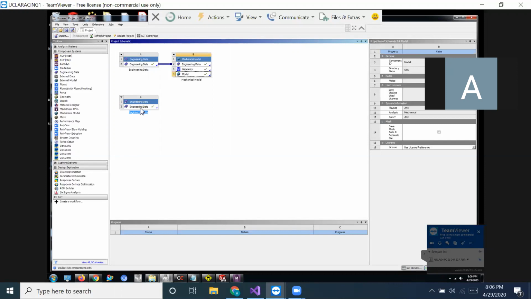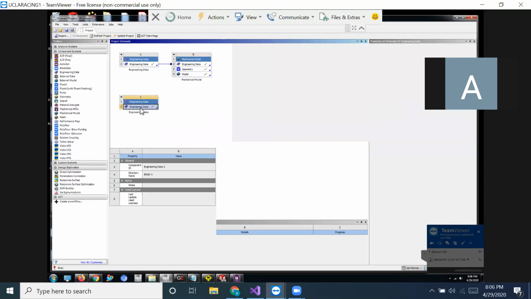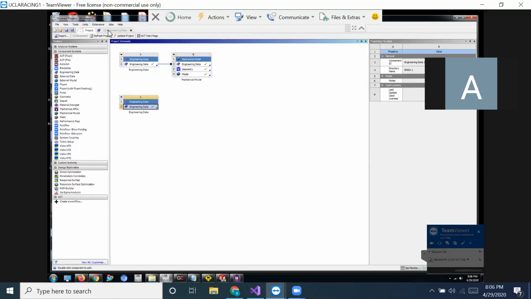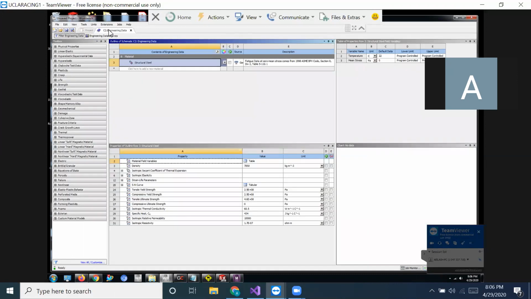In order to edit it, just double click it and it will open up a tab. The first tab is project, the second tab is engineering data. You can use any material you want, but because we use carbon fiber, I'm going to show you how to set up a carbon fiber material.